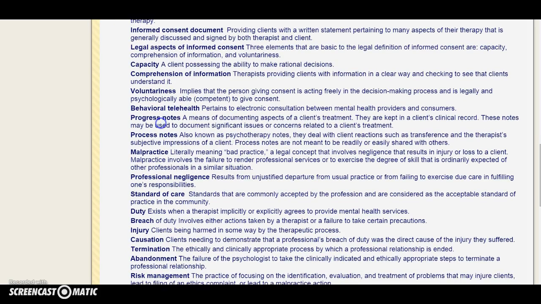The capacity: we may be dealing with clients that don't necessarily have the capacity to understand what informed consent is, or make rational decisions. So it's important that if we're working with a client with those types of disabilities, cognitive functioning disabilities, they have someone that they trust that oversees their day-to-day functions, and that person can explain it to them or can act on their behalf in some way, shape, or form.